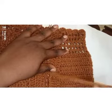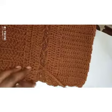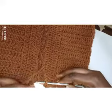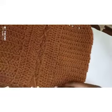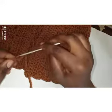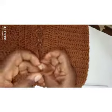So continue till the end. So I'm at the end. So this last one, I'm going to pull it through this place on top of this double crochet cluster. So the next one, I'm going to pass it. So we're almost done with this crop top. You can just tie it.